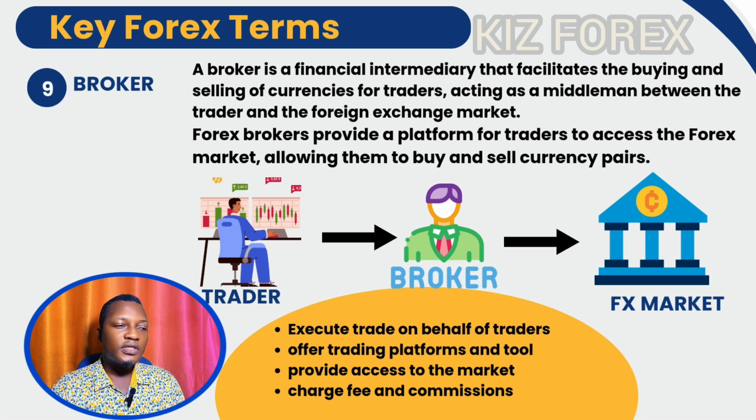So now, as you can see on this graphical representation here, we have the trader, you the trader, and then the broker in between as the intermediary, and then the forex market institution where the trades are being transacted. So now, what does the broker do? The broker executes your trades on your behalf, offers the trading platform and the tools for you to use, provides access to the market to you, and then in all of these, it charges you a commission fee on those transactions.